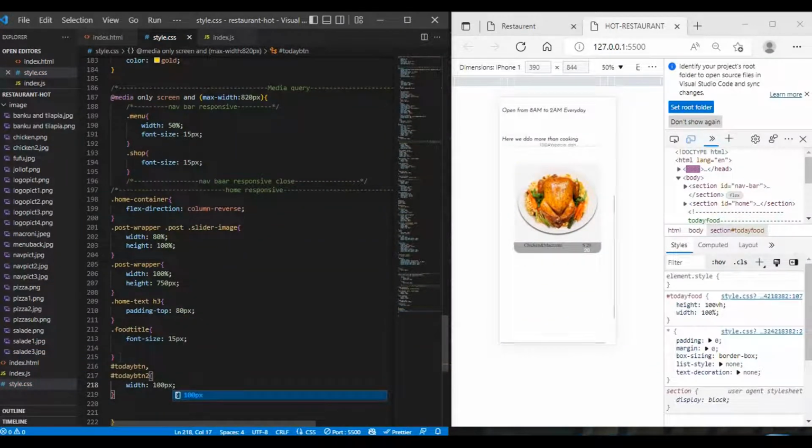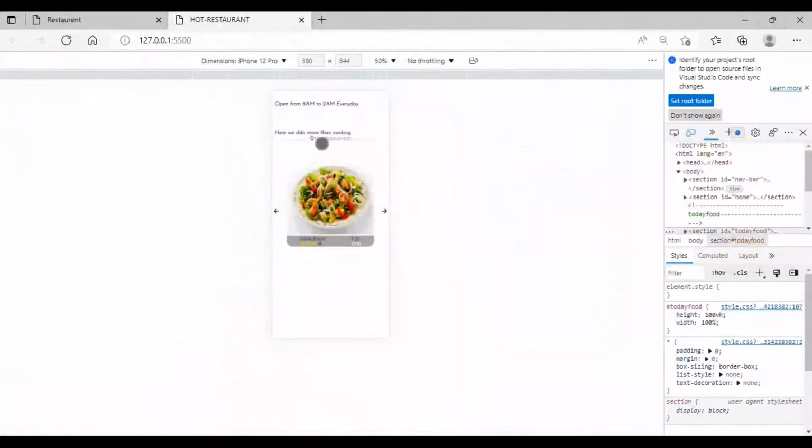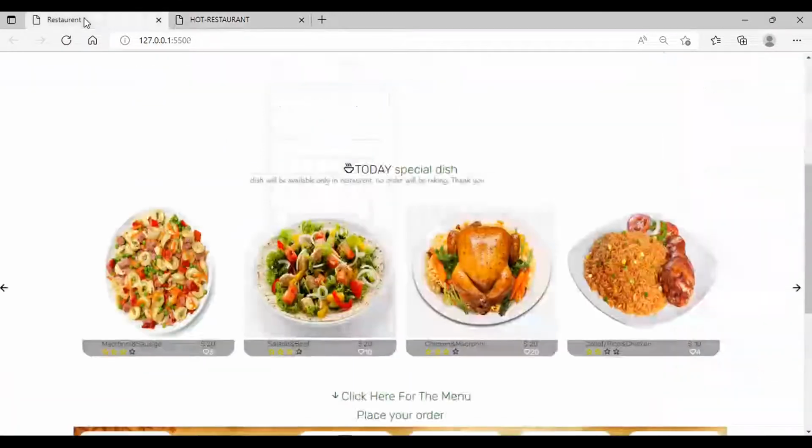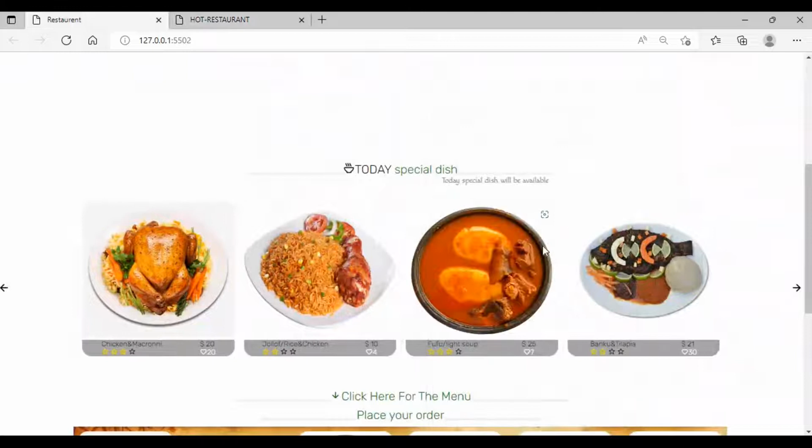Let's see. Okay, now you can see that it's perfectly aligned, and we will see another. Let me see, the title is too at the top. Let me see how this one is looking.